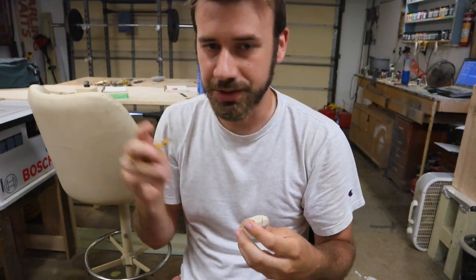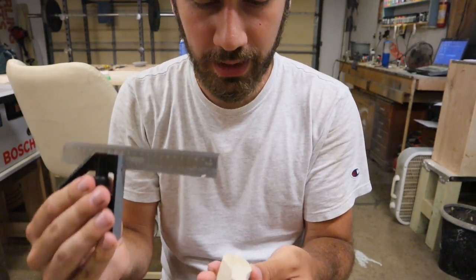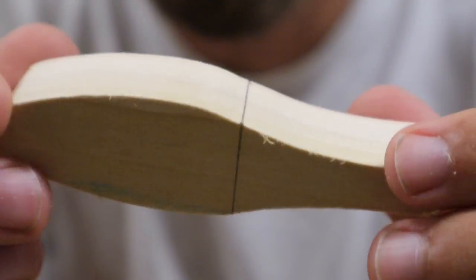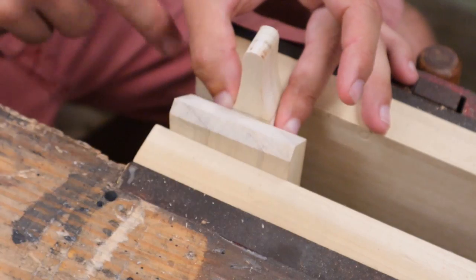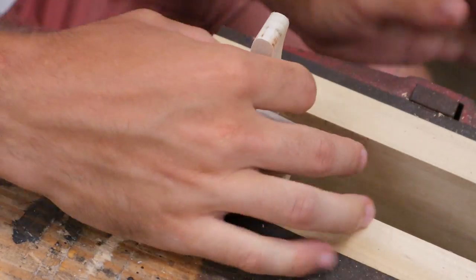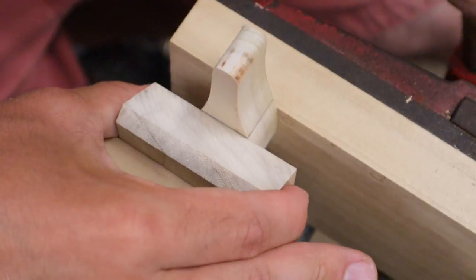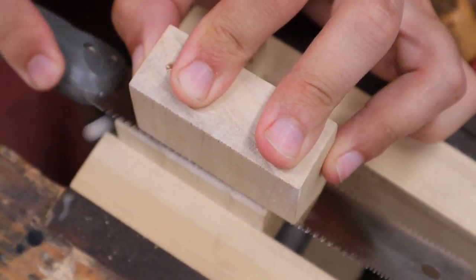Next thing to do is cut the joint for this bait. The best way to cut a V joint like this that I've found: draw a little square that's even around the whole body. I just use a speed square for that, and that is where the joint starts. Now you've got to make sure this is all oriented right — you want your bait to be facing nose down. Put it in the vise that way so you cut the joint the correct way. A little important step that I have messed up in the past. I'm having some of the line that I drew exposed, that way I account for the width of this blade. And I use the cut-off end here to pinch the blade in place and saw down.